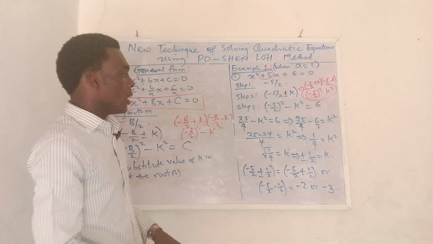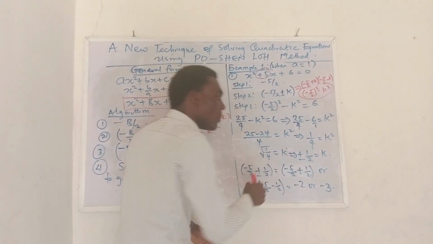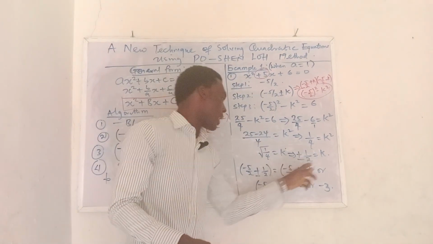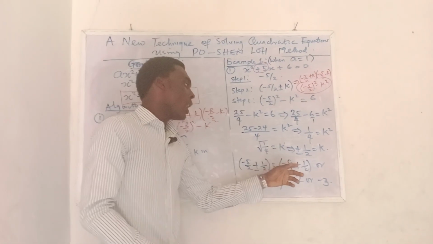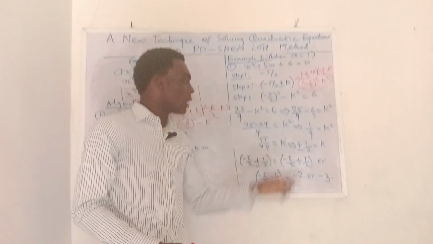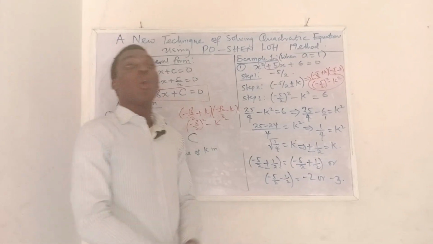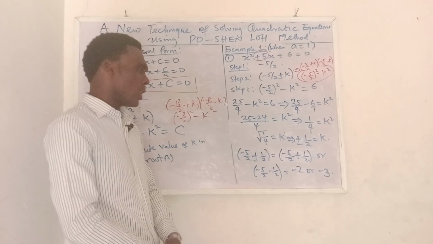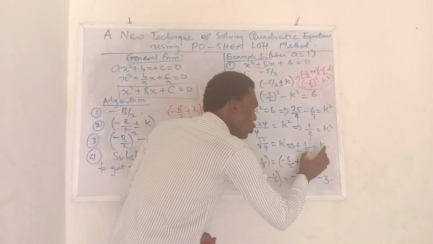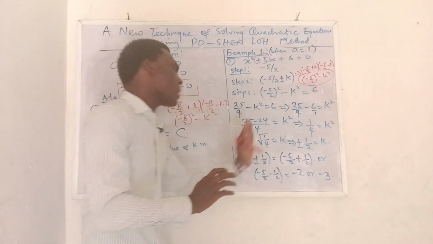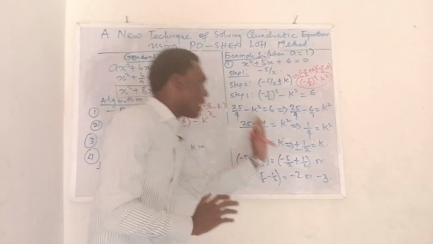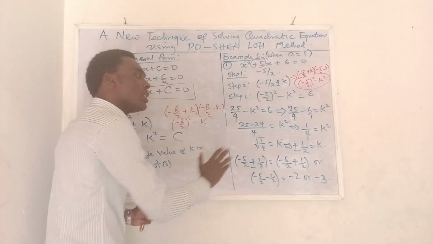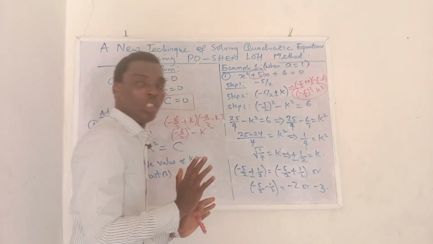And if we solve this, the square root of 1 gives 1 and the square root of 4 gives 2. And remember, we have to have plus or minus. So that's why we are having plus or minus 1 over 2 as the value of our k. But take note, at this stage, you can use any of the values. You can take the positive side or the negative side. But in this case, we're going to be considering the positive part. Whichever one you use, you get the same answer.